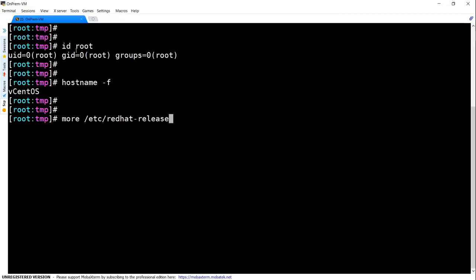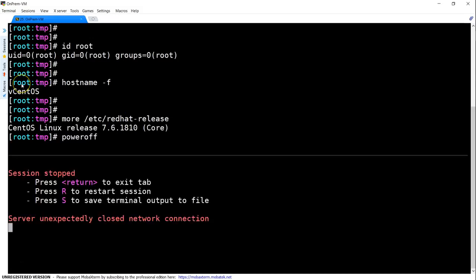Typically in production, you would create an SSH key and use that key for authentication when it is launched as an EC2 instance. To make it really easy, I'm going to use the root user itself, and I'm going to use CentOS version 7.6 for this demo. Before creating an image of this machine, I'm going to power it off so that we can create an appliance of this VM. Let us go to our VirtualBox.